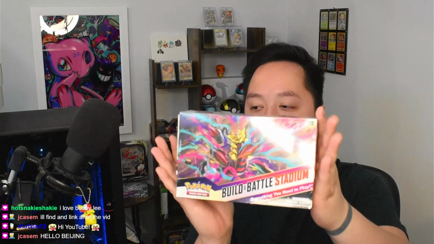This time it is the Lost Origin Build and Battle Stadium. Look how awesome that looks with the Giratina on the front. I did buy this on Pokemon Day, so it was a bit on sale, and I would love to pull the Giratina alt art. So let's open this up and see what's inside.